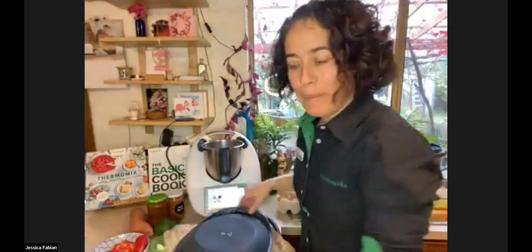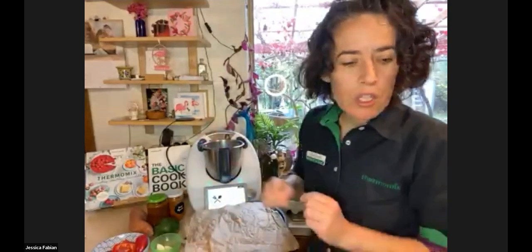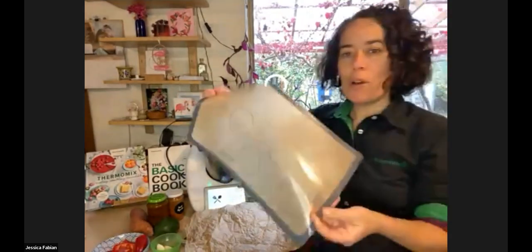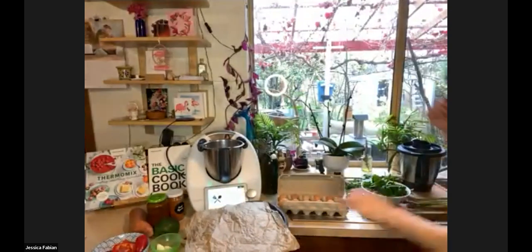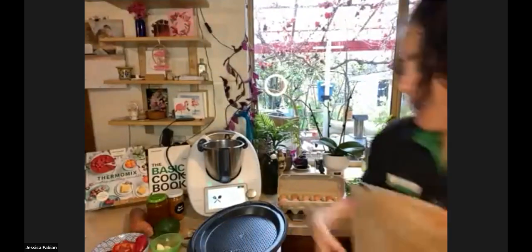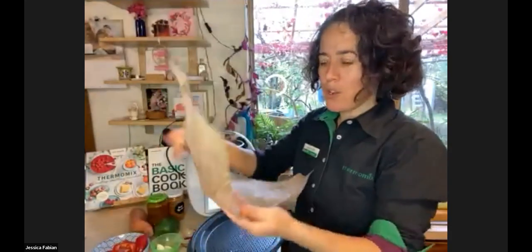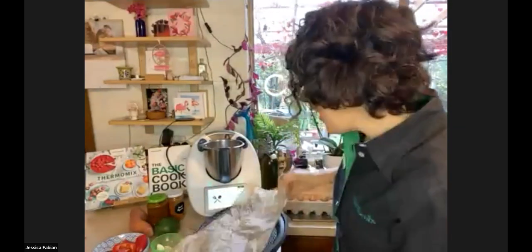Now, I don't buy baking paper anymore. I use stuff from the mix shop, like when I need alfoil, I'll use a tray liner. Grab one, here it is. A tray liner instead of alfoil, things like that. I try and not use baking paper. So today I'm going to have to, though. I'm going to have to buy some soon because it's getting a little bit tricky. Today, when I realised I had no baking paper, I found some that I've used before, and I'm like, yep, that will do the trick. So I do reuse my baking paper several times until it's unusable.